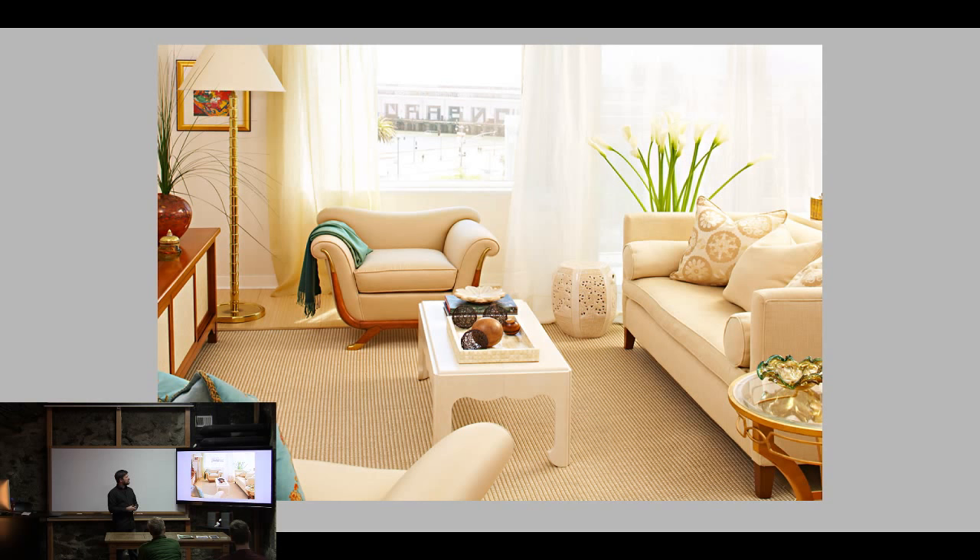In some cases, rather than one-point or two-point perspective, I'll kind of get off of that and come at other strange angles to the room, and it can work. In this case, I feel like it did. This was through collaboration with the interior designer and a stylist. We were working on this space in a high-rise on the Embarcadero in San Francisco — a tricky room with different light coming in, multiple windows, having to block light over here and let it come in another window. We finally decided the best way to see the furniture and get a sense of the space was to get off-axis and approach at this kind of strange little angle.